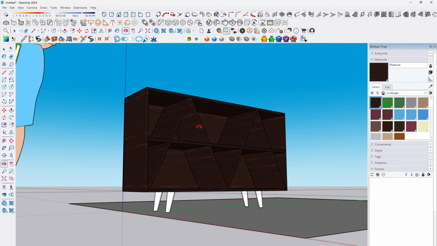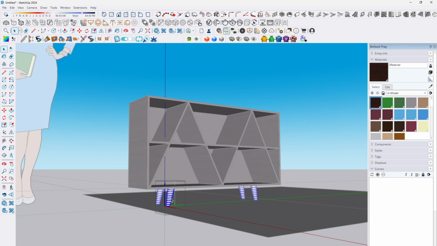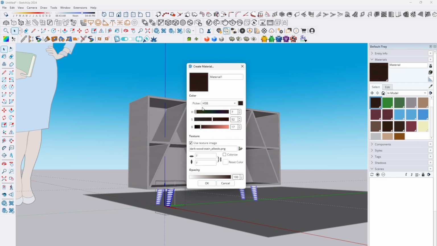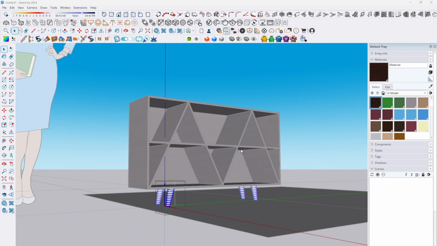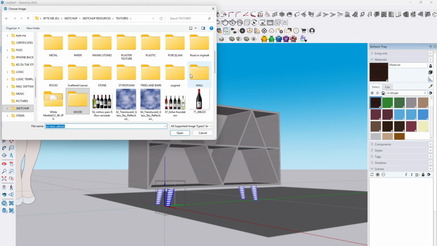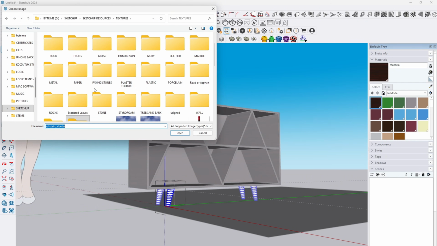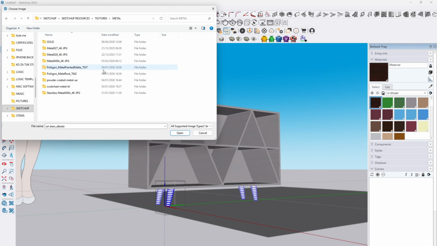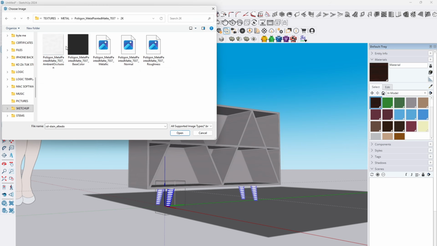So I can also make this to be, let's say, a metallic color. Go to my textures again. Go to metal, painted matte here.